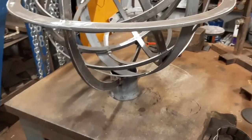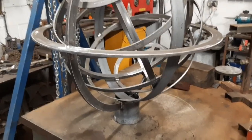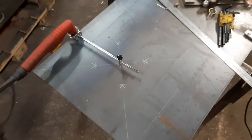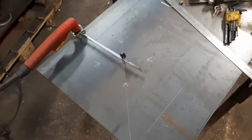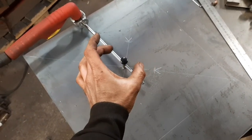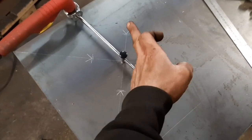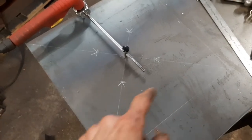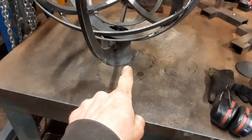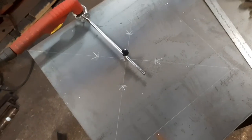The client is concerned about the visibility of the fixings. So what I'm going to do is plasma cut the 400 mil circle, and then I'm going to cut a hole out of the center as well. These marks here are where the outer edge of the flared out base is. So when the flared out base marries up against these marks, then it's in the correct position.